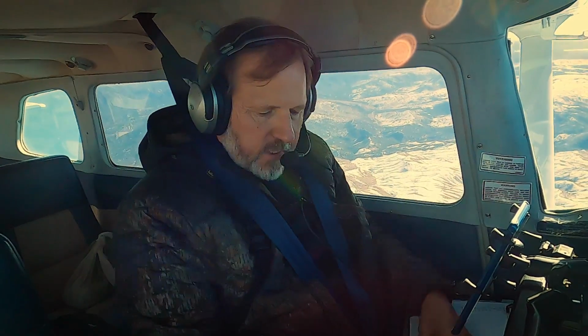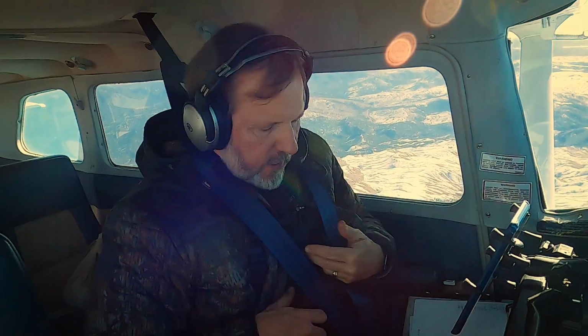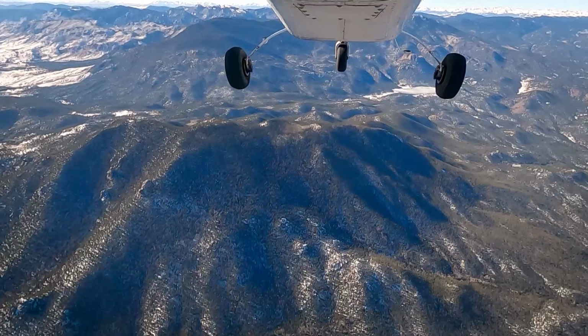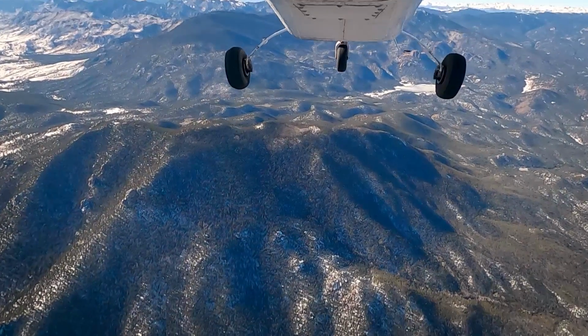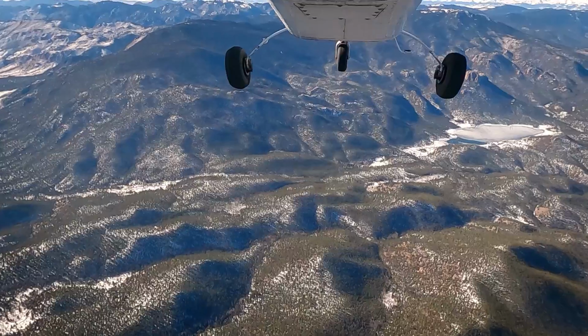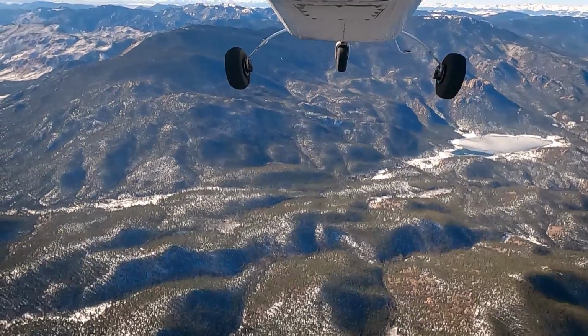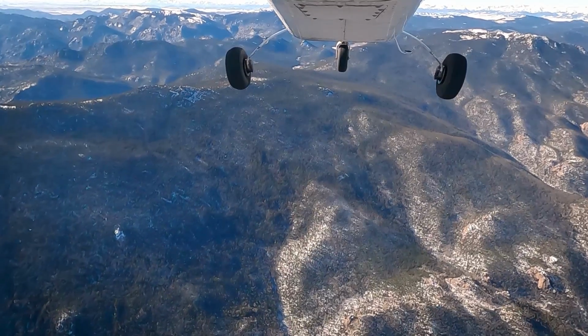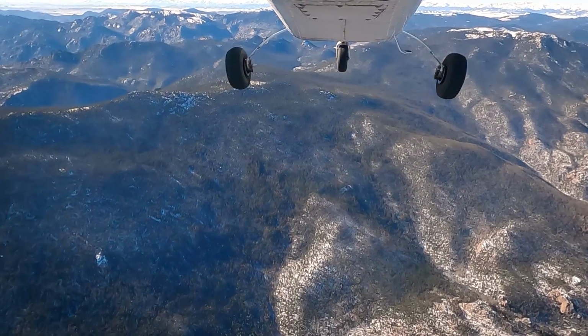Yep, as you can see, I have a parka, heavy sweater, wool sock. Trying to stay warm out here. The other thing is, if I have to go down, I want to have enough clothing on. I also have a hat and gloves right here. Also in the back, I have a duffel bag with a sleeping bag, another couple of coats, some water, some food, all sorts of stuff. Hopefully that should keep me going. I also have the center frequency tuned in case something should happen. I can talk to them quickly.